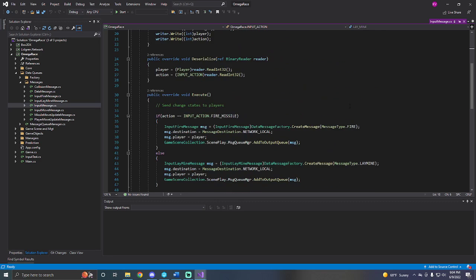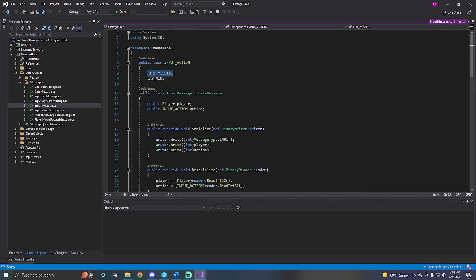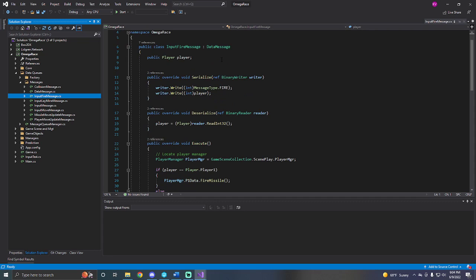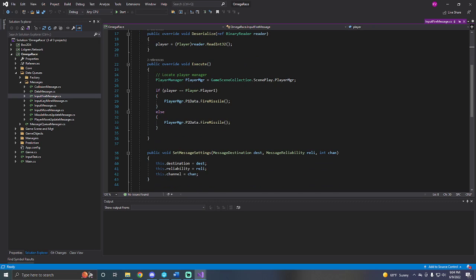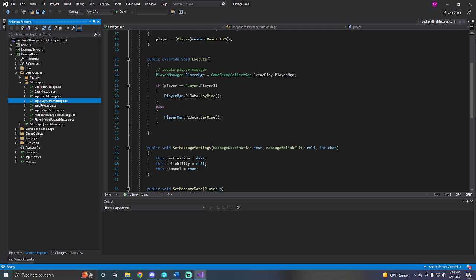So it just shows the player and what action was done. Was it a fire missile or a lay mine? And the input fire message is what the server sends back to the player. So on execute, it'll just fire the missile here, and then it'll lay mine in lay mine.